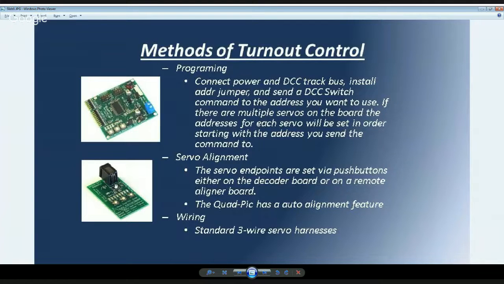Now, the board you see here is an alignment board that you use with the Quad LN. That board you plug into the Quad LN, and then you use the same push button to set your endpoints. And everything with these servo systems is based on the standard 3-wire servo harness. So it's the same harness, same wiring standard that is used in any RC car with servos.